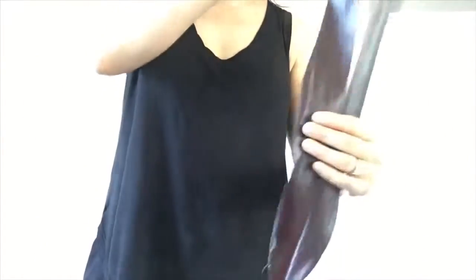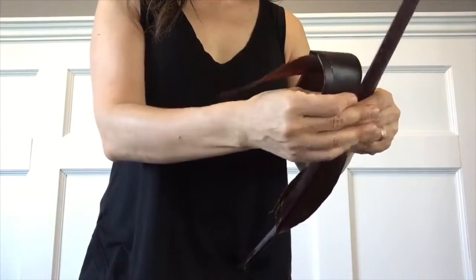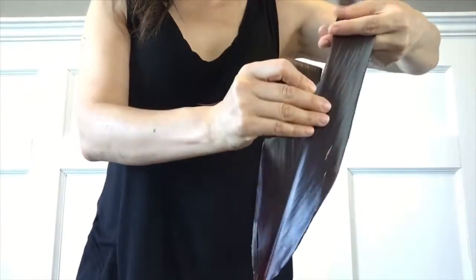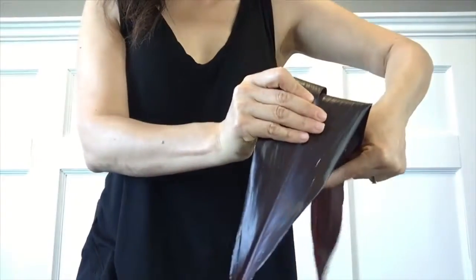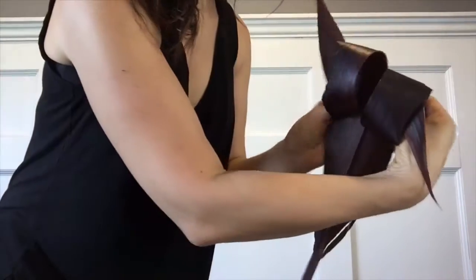Next, you're going to take one half of the leaf and fold it towards yourself until you've created a loop. And then you're going to do the exact same thing on the other side. With both sides folded into loops, your leaf should now look something like this.